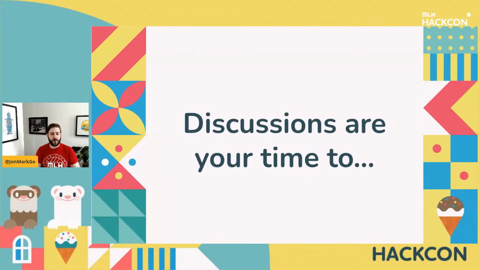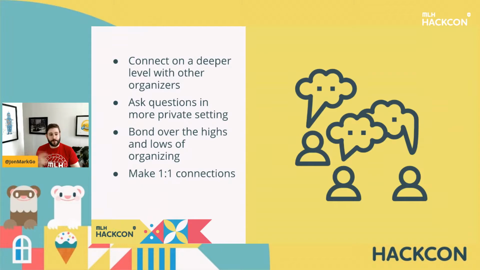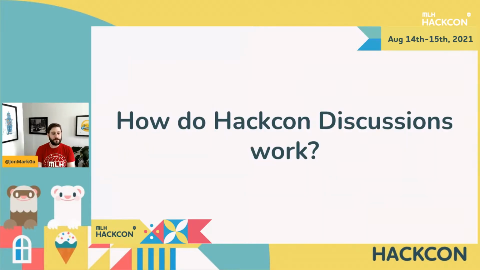Well, discussions are your time to connect on a deeper level with other organizers, have more one-to-one conversations rather than listening to their expert advice, and ask questions about things in a more private setting, like how they handled difficult sponsor scenarios or things like that. You can bond over the highs and lows of being an organizer because it does have both, and you can build one-on-one connections and network.